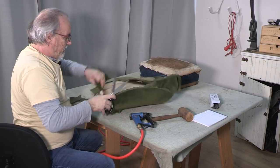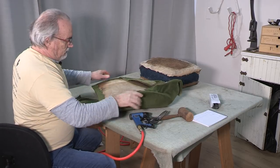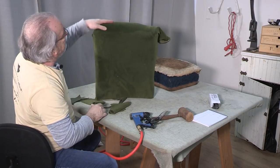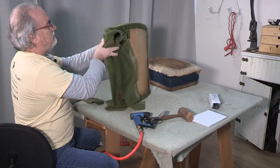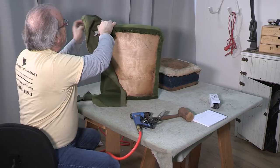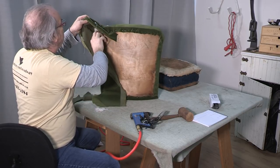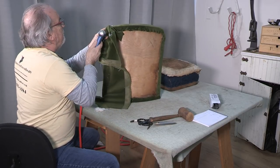So might as well trim this up a little bit to get that other screw exposed there. So we got the whole side, though. Look at that. That's beautiful. Wow. That is good. Now we're going to do the same on this side. Line this up. Now I got a little cotton peeking through that I'm going to trim. I don't want that to peek through so much. I'm going to stretch that, and stay there.